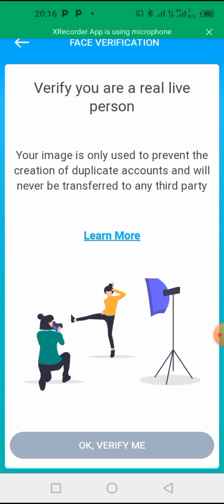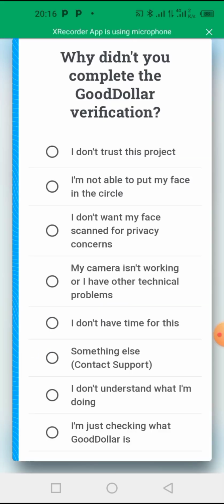I hope you get this now. I don't want to do this again because it will capture my face twice and I will lose my other account, so I don't want to do it twice. Why they are doing it is so that you do not have multiple accounts.